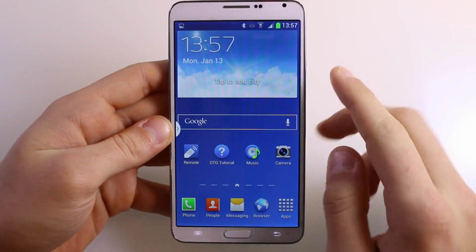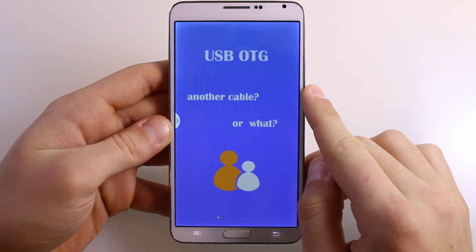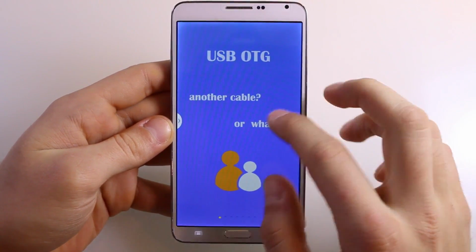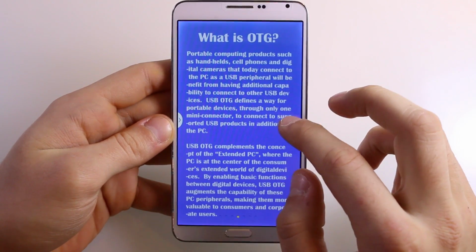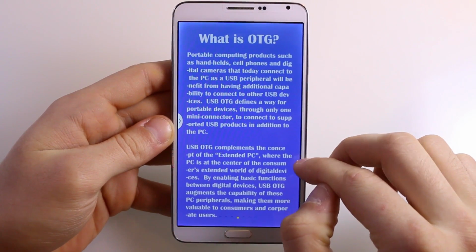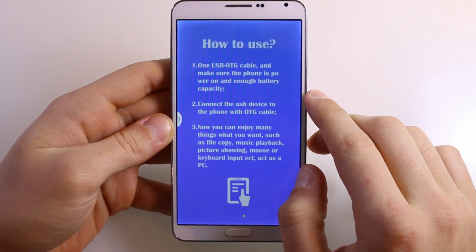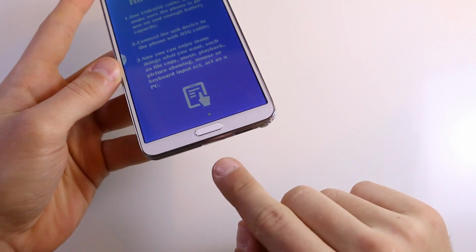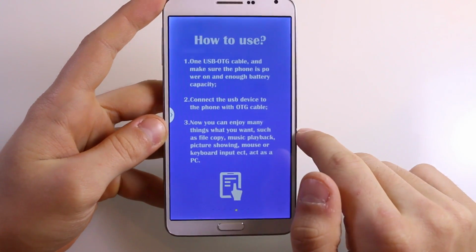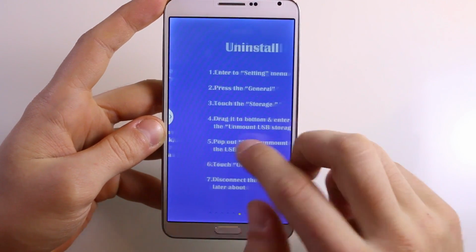Further, we have an OTG function on board, which allows us to connect devices to the Note 3. OTG stands for USB On-The-Go, and it allows the Note 3 to act as a host for other USB devices like a camera, mouse, USB drive or keyboard. If you want to use it, all you need is a USB OTG cable, which you just connect to the microUSB 3.0 port of your Note 3.